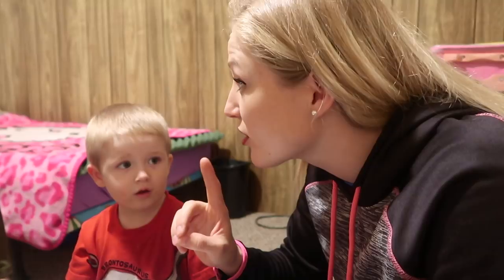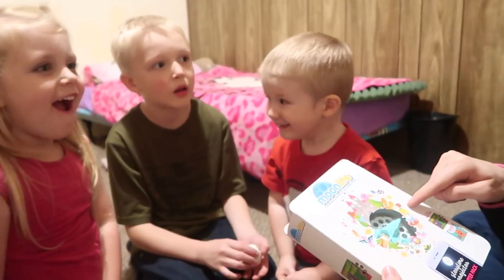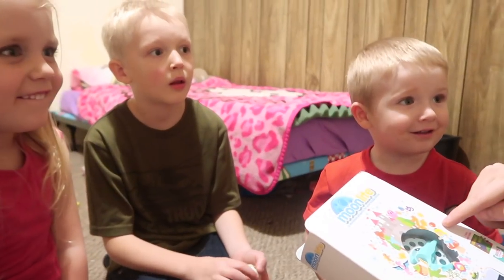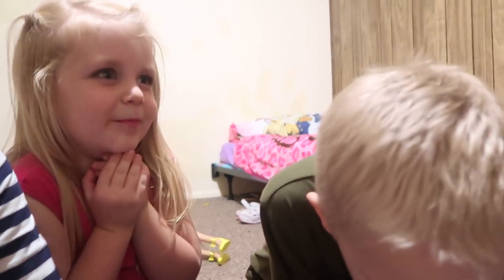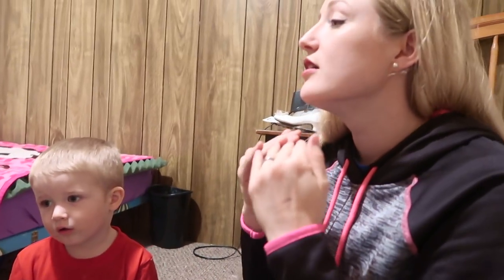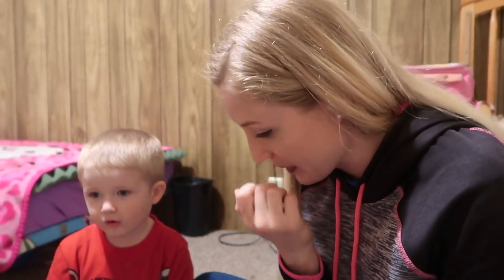We get to use the flashlight on our phone. We put this over the flashlight on our phone, and it's gonna make a picture go up on the wall. And then it will be nice because I'll be able to tell you guys a story. It's gonna be nice and dark in here, and it's just gonna get you guys ready for bedtime perfectly. Should we turn the light off right now?